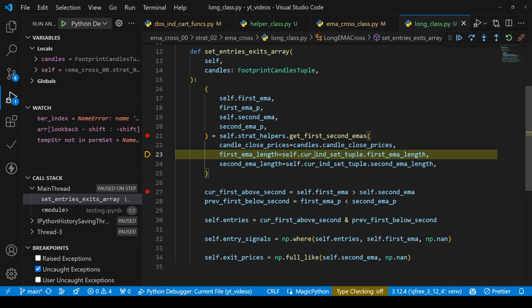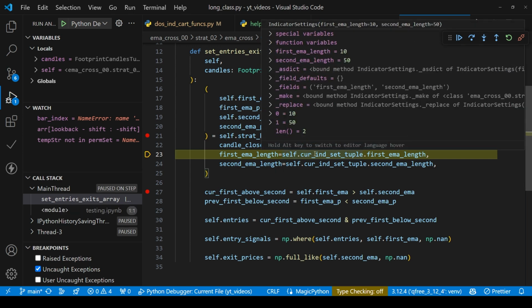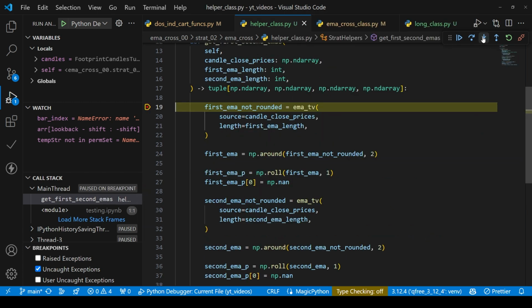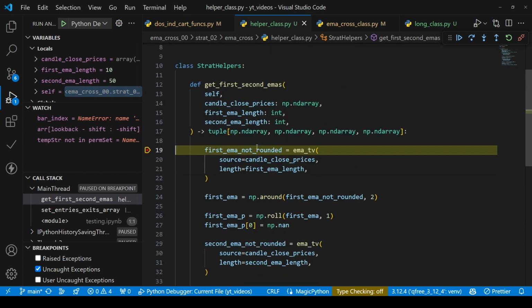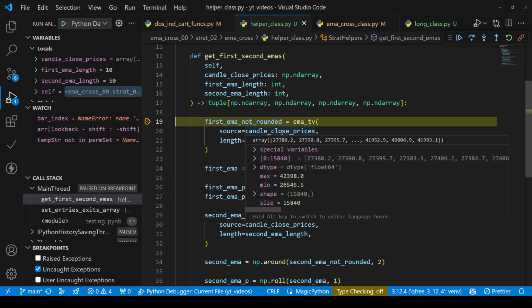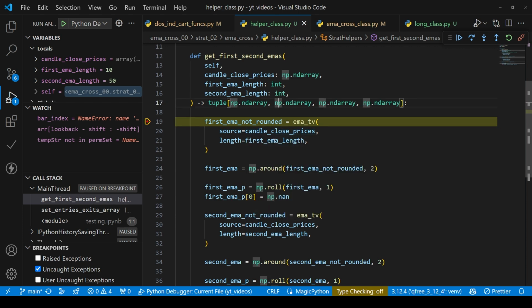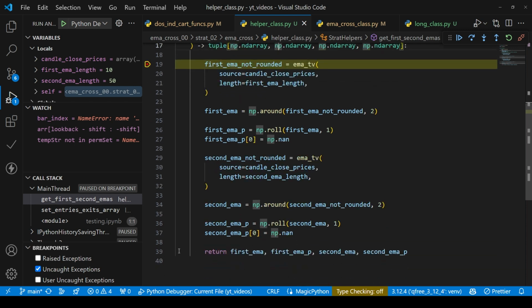So you can see here, self.current indicator settings tuple is 10 and 50. And we're going to step forward. So now we're inside of this helpers, get first, second EMAs. And you guys can see here, we have our closing prices. We have our first EMA length. We have our second EMA length, all that fun stuff. So let's scoot down here to the bottom.